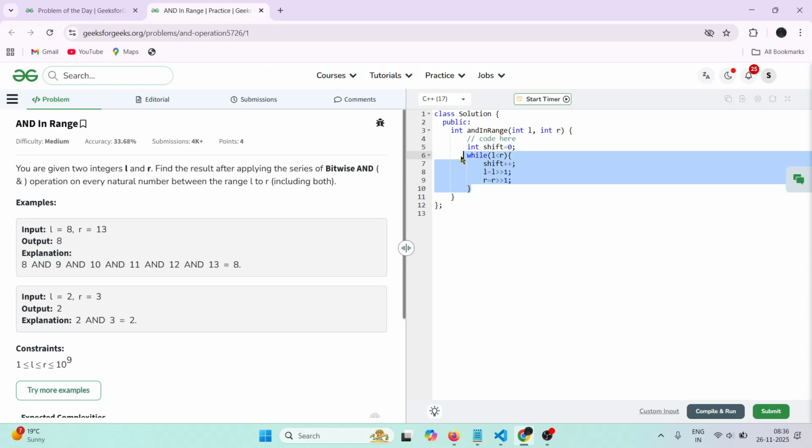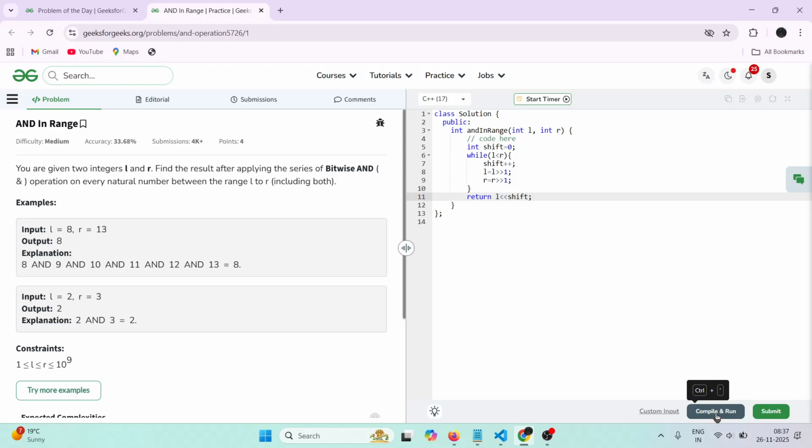Now what would be our answer? Whatever the shift is, we are going to return either L or R, because both are the same. Whenever they are changing, we are going to keep shifting. So now these both are the same. If both are the same, then we can write L or R, anything. Suppose now we do left shift of shift, because this shift is the number of counts which were removed from the left side. So this again we are going to add, but this time we are adding 0.